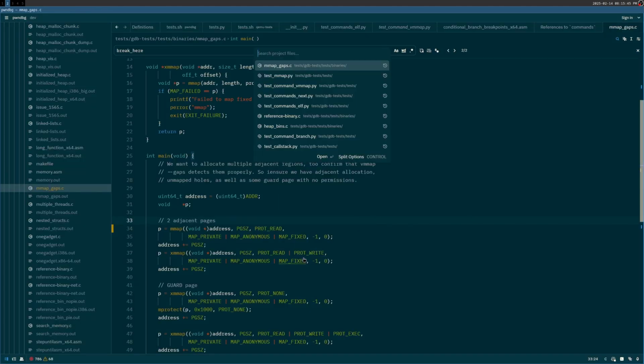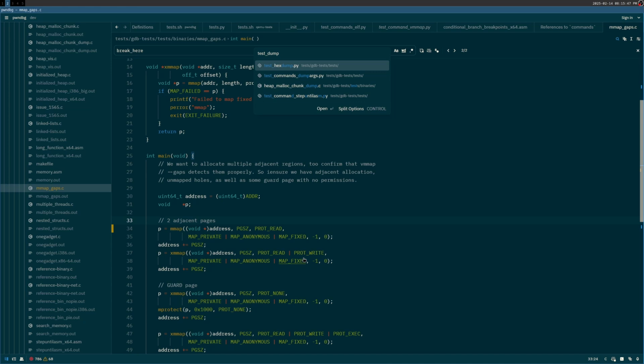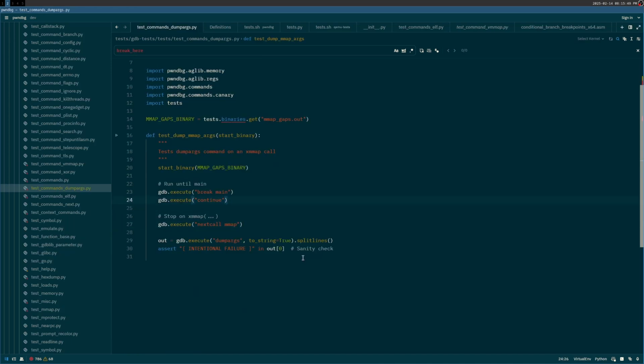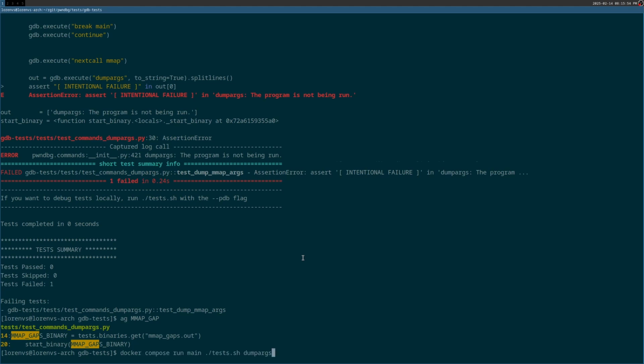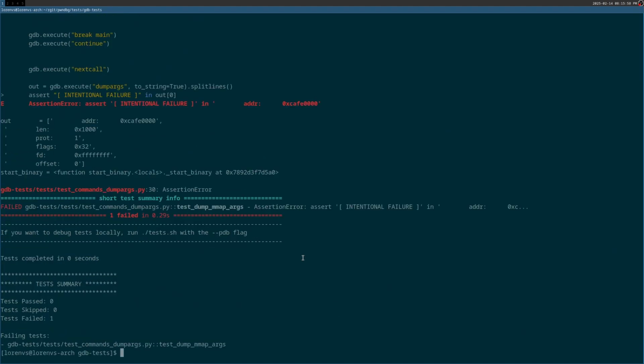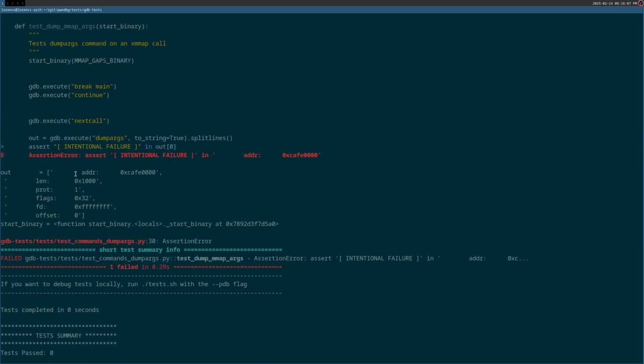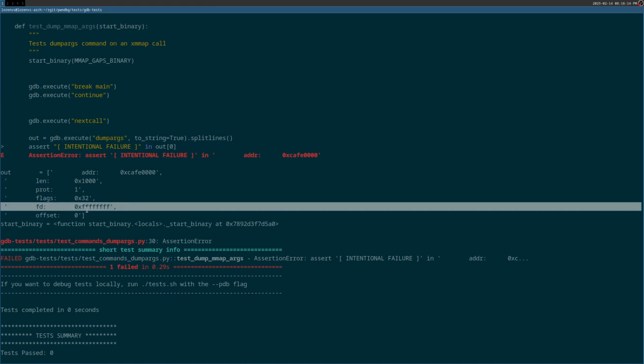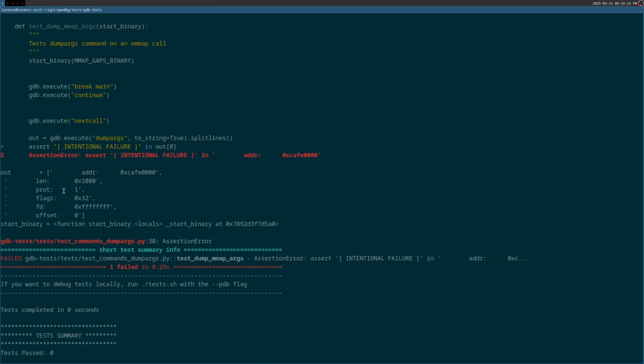Will the initial dump args, which was just continue and break on next map, will this work now? Okay. So I'm getting addr, this len prot flags fd offset. Interesting.